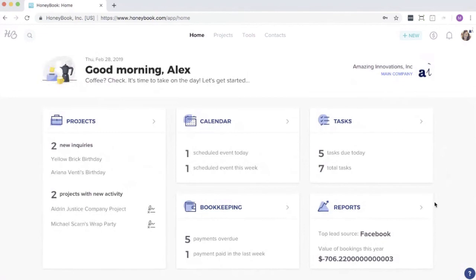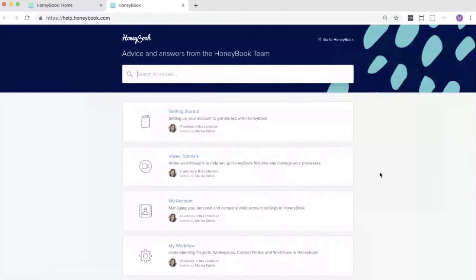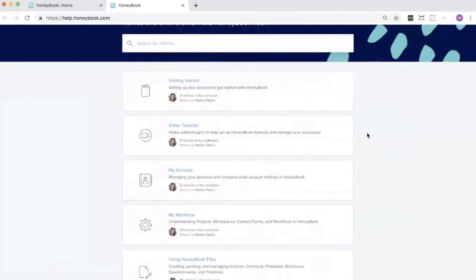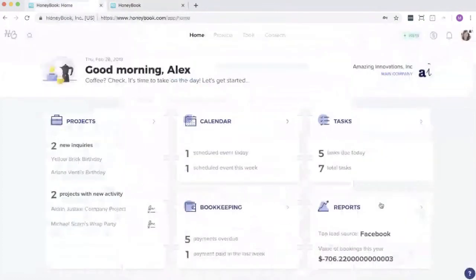Now, we've gone a little bit over what I wanted to do, but I want to make sure that I address this question mark icon. Important things. First of all, our help center. This is how you get there. There's also help.honeybook.com. We have articles on every feature. We have videos on almost every feature. We have how-tos. We have troubleshooting. We have what things look like for your clients. I really encourage you to check this out if you have any questions.